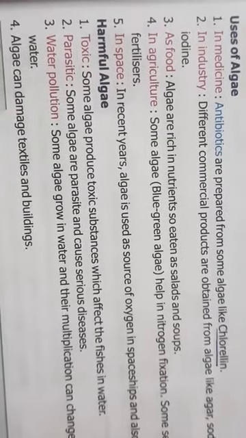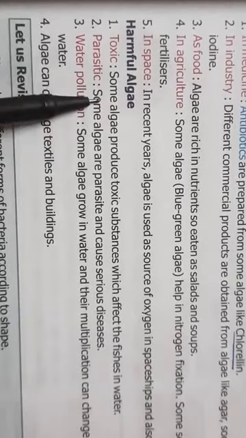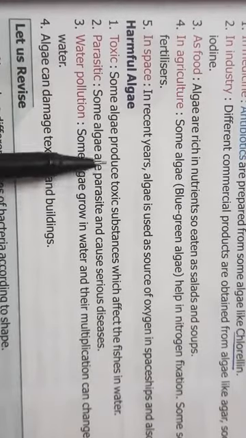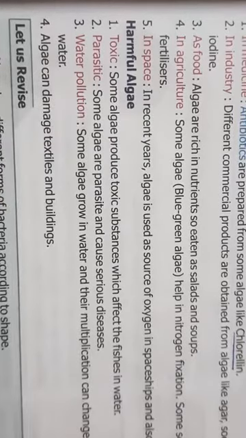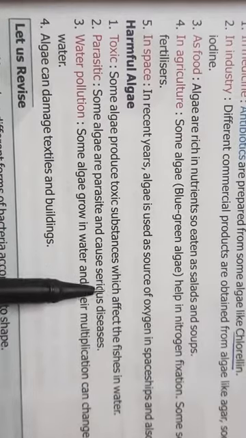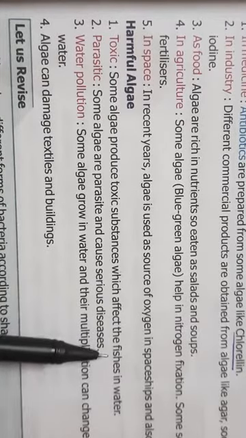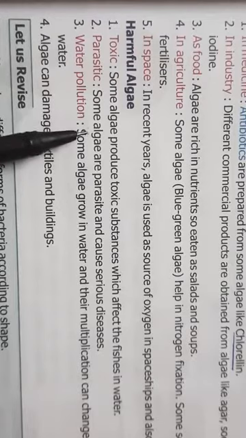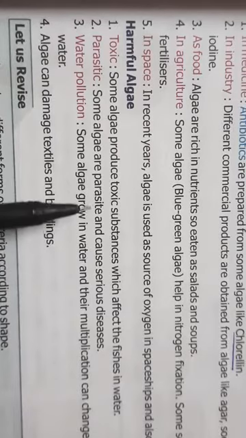Then, there are some harmful algae also. Now, what are they? Like, some of them are very toxic. Just now I told you, you cannot take all the algae as food. Some algae are very toxic and they produce toxic substances which can affect the fishes in the water. Then, parasitic. Some algae are parasitic and they can cause many serious diseases.